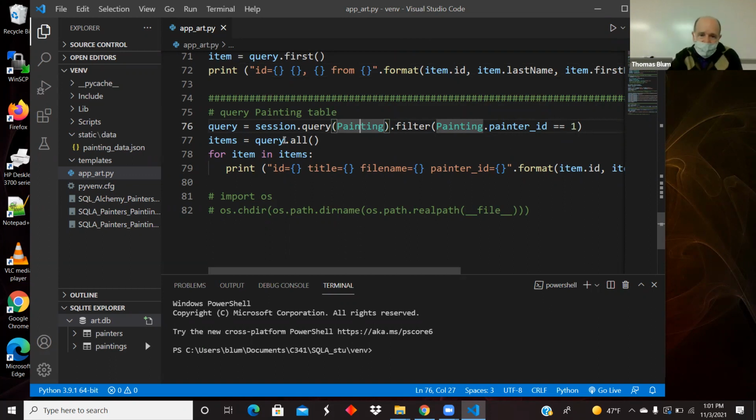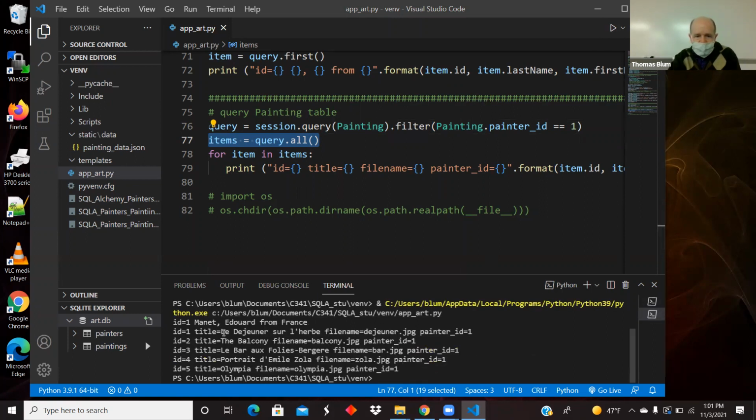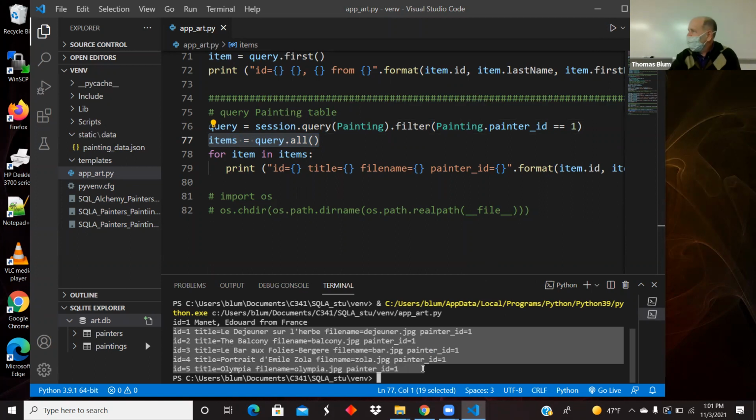And then grab all of the results from my query and loop through them and show me the ID and the title and the file name and the painter ID. So there is Edward Manet, and there are the paintings by Edward Manet.